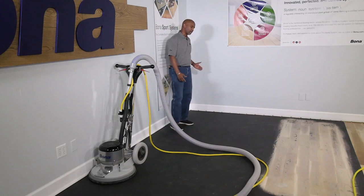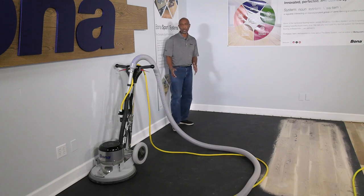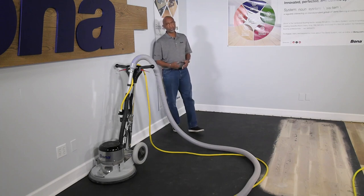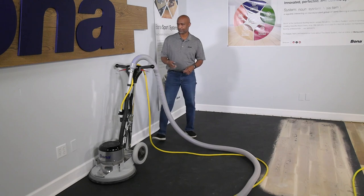Some guys will just run the Power Drive like an edger using a rotation, kind of bumping the wall, or they'll drag it maybe 2 or 3 feet, but then they'll come back in and feather everything in with the Power Drive. So there's a couple different techniques, but the main takeaway is how close we're going to be able to get to the wall, which is going to minimize your edging time.